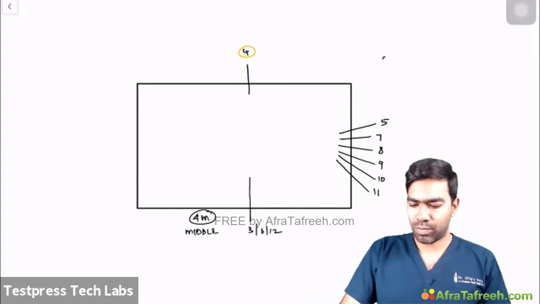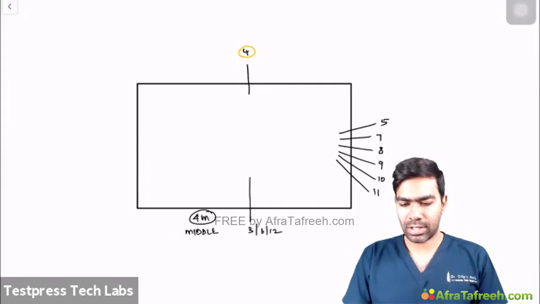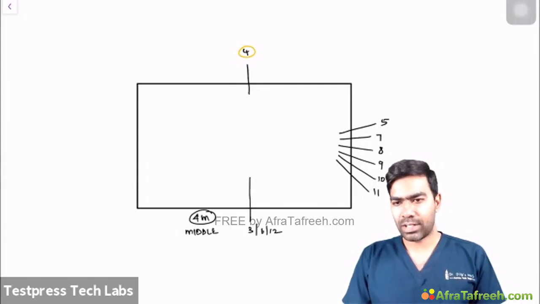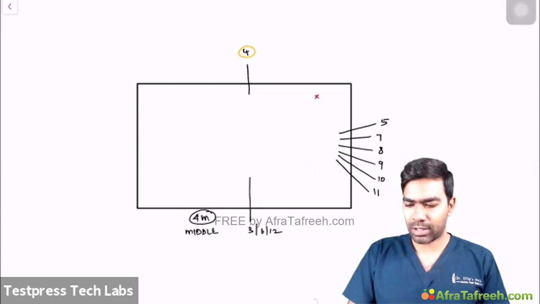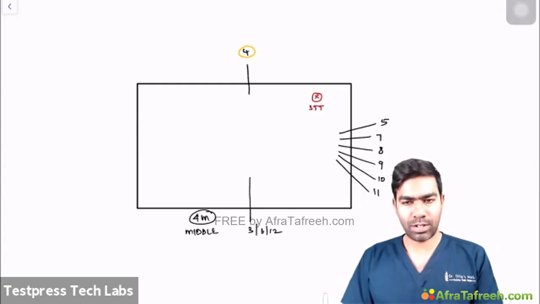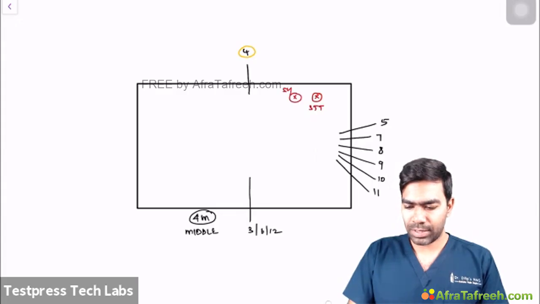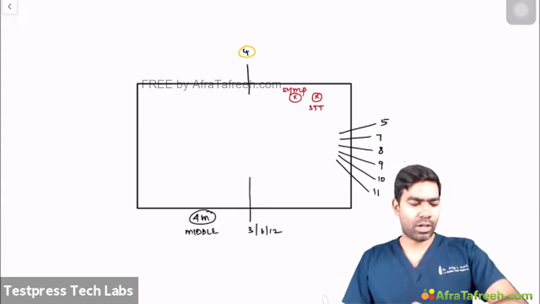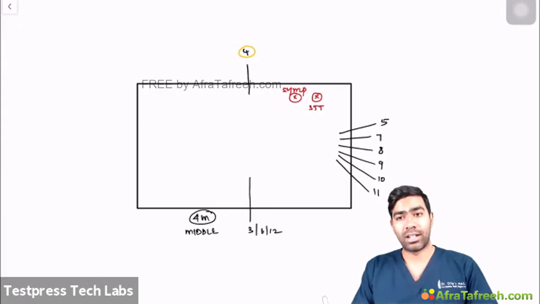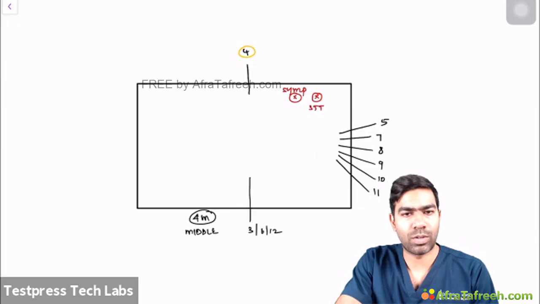Then I told you there are 4 S structures that are present on the side. So what are they? The first S is going to be the spinothalamic tract. I can draw here the spinothalamic tract just to start with. The spinothalamic tract is present on the side. And the second S I can talk about is the sympathetics. I think we have discussed already in Horner syndrome, in the form of the lateral reticular formation. They are present on the side only.